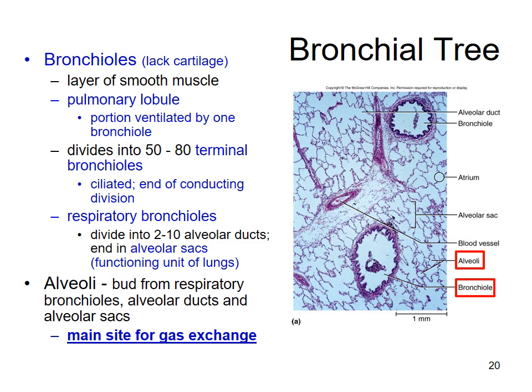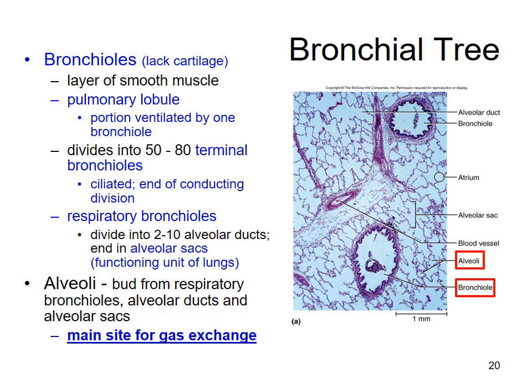Alrighty, so here on my right hand side we have a nice histology picture of the lungs, and you can see I've highlighted for you the bronchioles. The bronchioles are going to be further divisions or subdivisions of the tertiary bronchi. They are no longer going to be composed of cartilages. Now we're going to look at smooth muscle. And what we see happening is that they will continue to subdivide and get smaller and smaller.